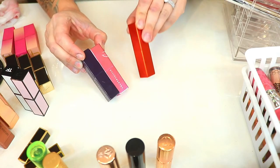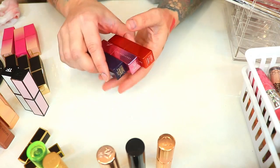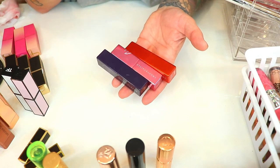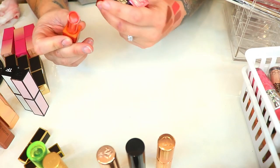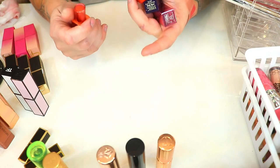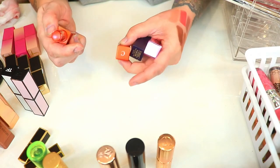Let's go over to Chantecaille. I'm not going to get rid of any of these because they're glorious. So you've got the lip veil, the lip cheeks. I honestly feel like you can't go wrong with the lip cheeks or lip veils. They're just a juicy looking formula. Oh my god. Look at this one. This is the shade Cappuccino. I got this with, I think it was the Flower Power collection.